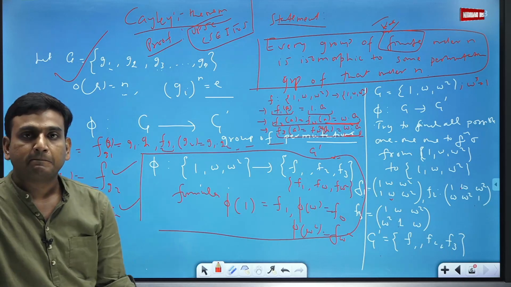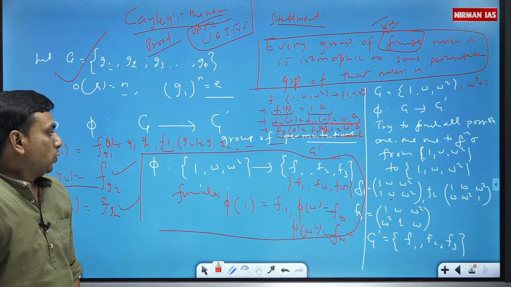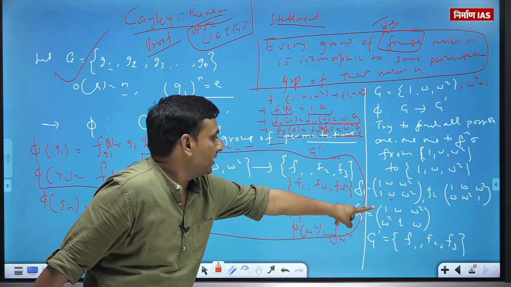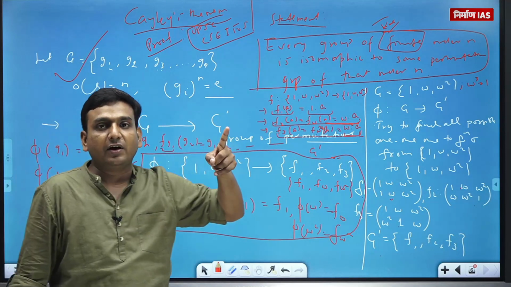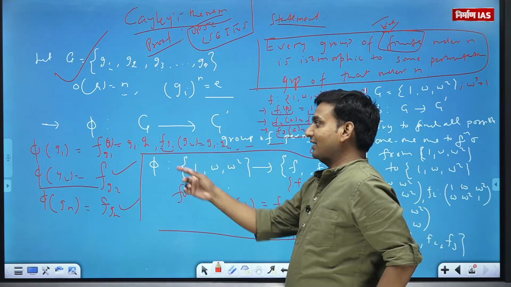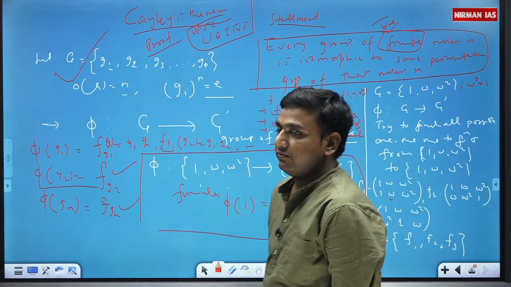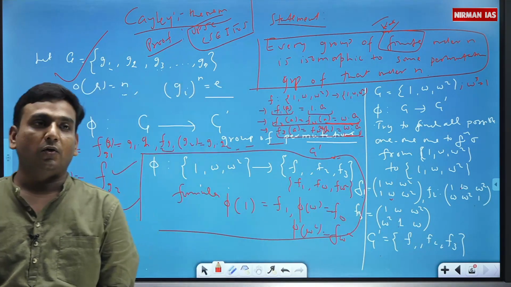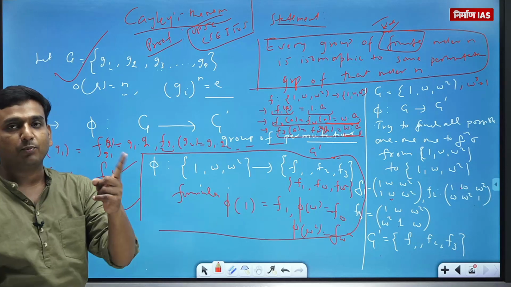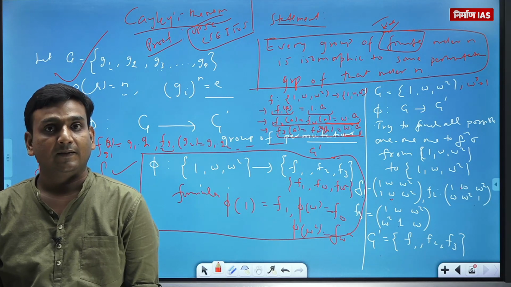Is that clear? Any doubt? You can look at it at ease. With this example, I have sent you here, and that is why I am so much in love with algebra, because I started visualizing things. Now I think this proof will be easy for you. You just need to show whether phi is operation preserving, and whether phi is one-one and onto. One-one and onto will be visible from here. For operation preservation, you can associate the composition of functions with that. Is that clear? Any doubt?